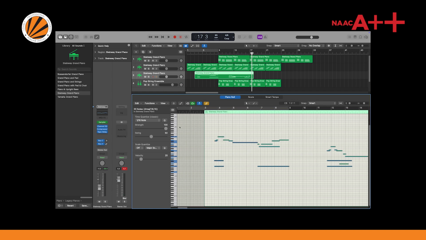Same command I will apply for this quantization. You just select all the keys and click here.